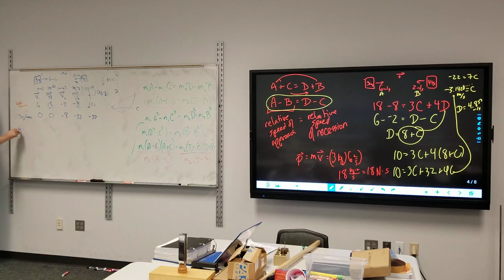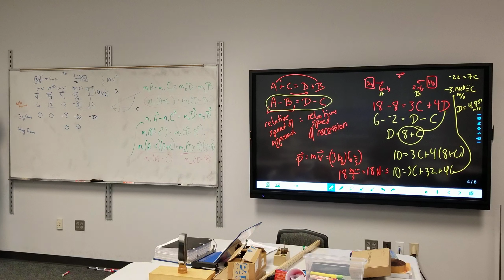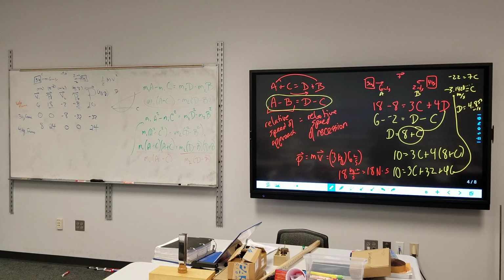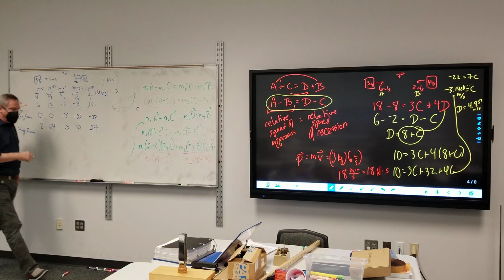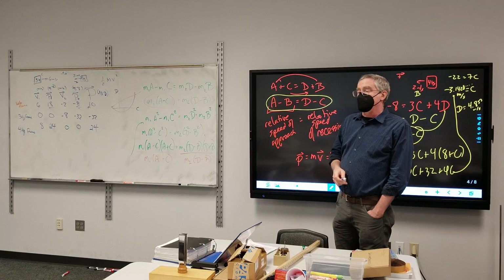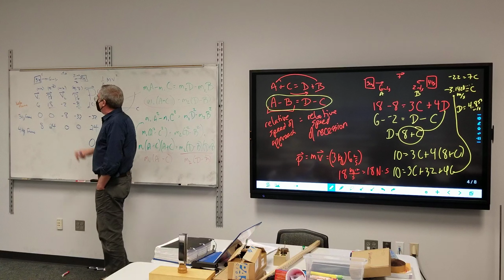Let's do the 4 kilogram mass. In the 4 kilogram frame of reference, its velocity is 0. Its momentum would be 0. How fast is the 3 kilogram mass going from 4's point of view? 8 meters per second. And therefore, its momentum, 8 meters per second times 3 kilograms, is 24. So we can set our initial momentum to almost anything we want. I want it to be 0. I want my total momentum to be 0. So how fast do they need to be going?